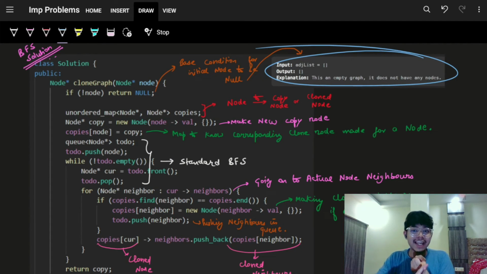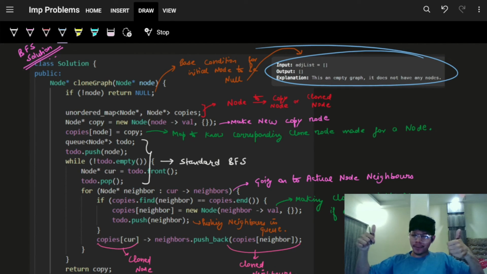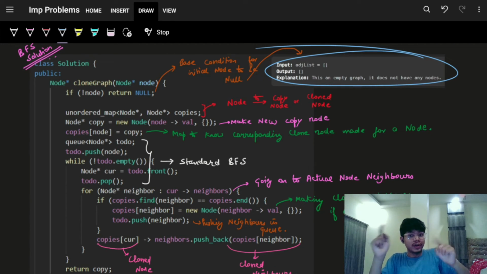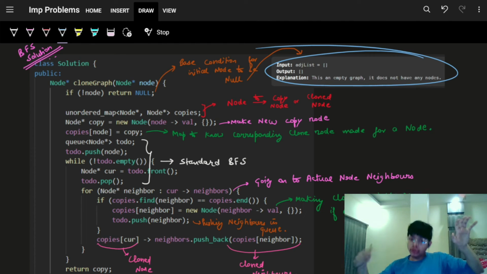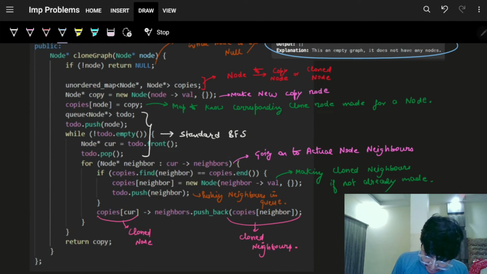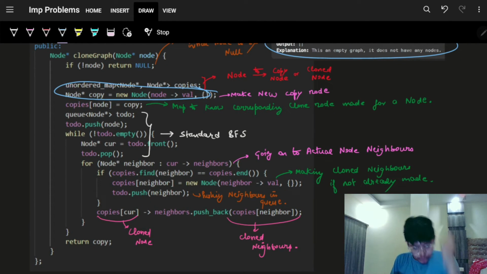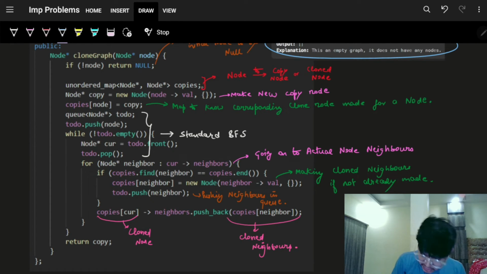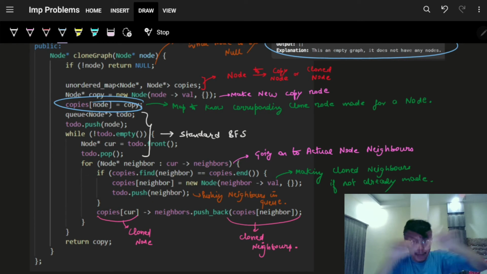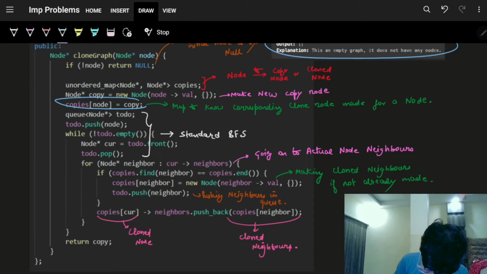It helps me know if the copy is already made or not, and also helps me move from 1 to 2 to a copy of 1, which is 1 dash, 2 dash. I will make a first node copy, because we are starting a graph which is for sure not made yet, and mark it in my map as the node and its copy.